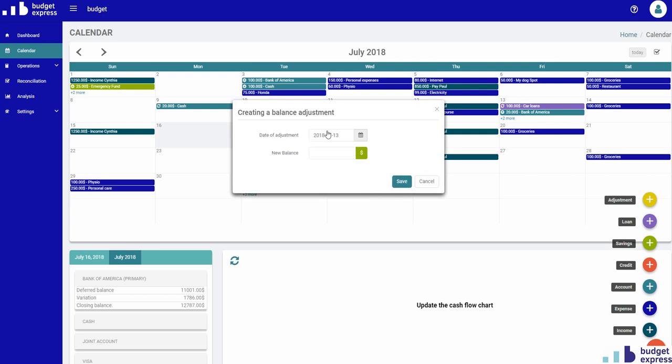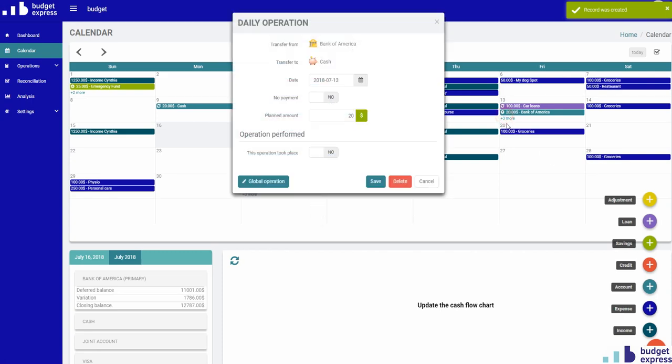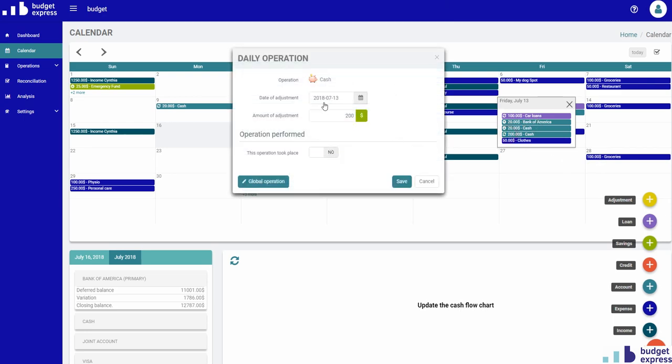Again, the date of adjustment is the date that I'm on in the calendar. So I can adjust my cash balance directly in here. So it's done right here. Oops, sorry. I just created a new adjustment for this type of operation.